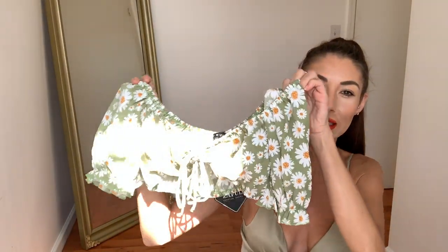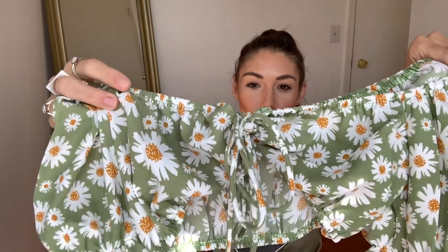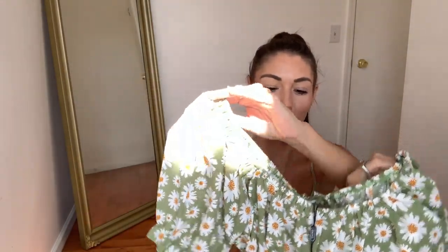The first piece is this top. It is in this pretty floral detail print. It also has a tie in the front, but you can also put that tie in the back as well. I've only tried it on like this and I really liked it, but I will definitely try to flip it around as well. These little sleeves come off the shoulders if you want, or you can just have them up. Super cute. And it does have the tie in the front bust. It also comes with the matching skirt. I did get a small in both sizes.